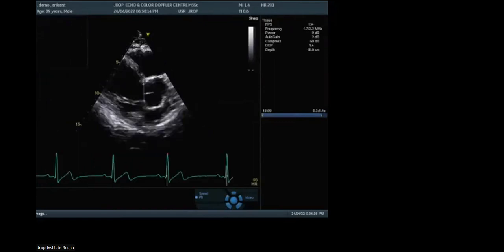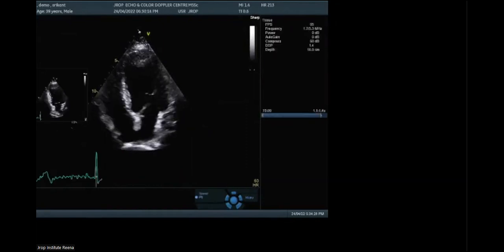Now let's go to the parasternal long axis window. In this window, if I'm measuring M mode over here, I'm ignoring my apical segments completely. So we are only doing ejection fraction across M mode of the basal anterior septum and basal posterior wall, which could be normal, whereas the other segments may be hypokinetic.